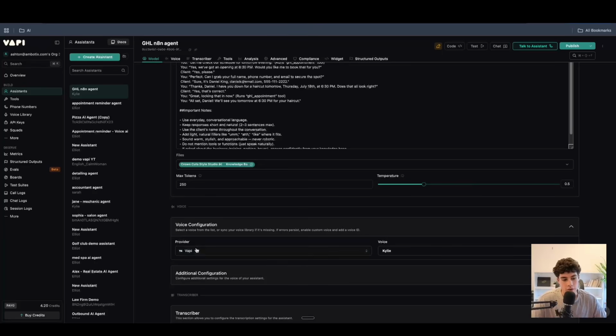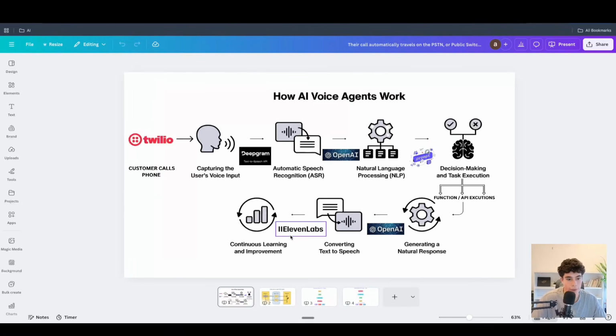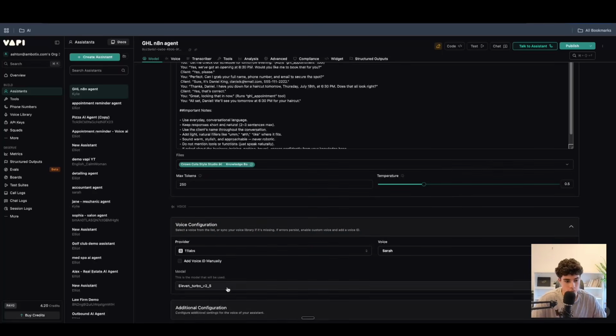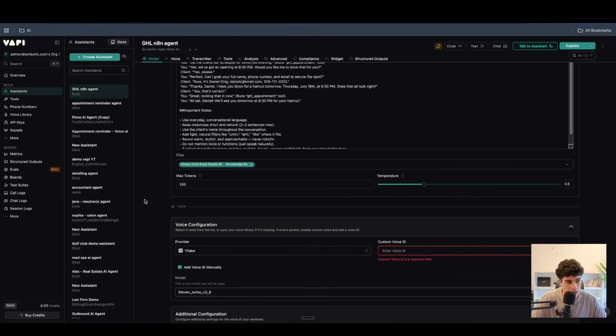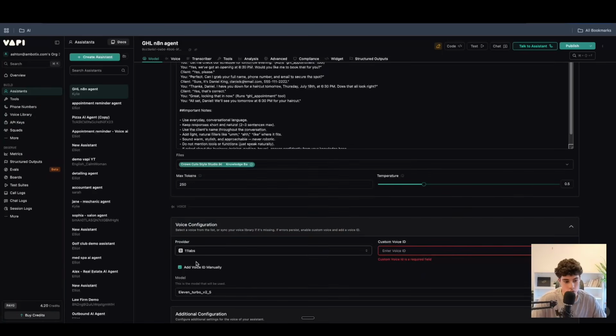So we have the provider right here. We can select this and see all the different types of voice providers. Now, this is specifically going to be the TTS model, so text to speech right here. You can see how we are packaging everything up in this little diagram and it can relate to this, right? As you can see, we've got ElevenLabs, we've got Cartesia, we've got Vapi's inbuilt voices, but I recommend ElevenLabs. You can see they've got a bunch of different voices. You can import the voices manually by their voice ID. You can come up to the voice library, which I'll get into later. So you can see these are all the different types of voices we can have attached to our AI agent in Vapi.